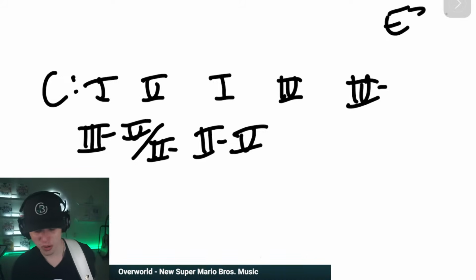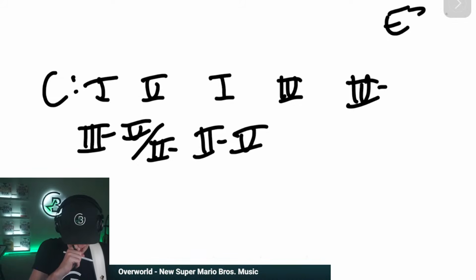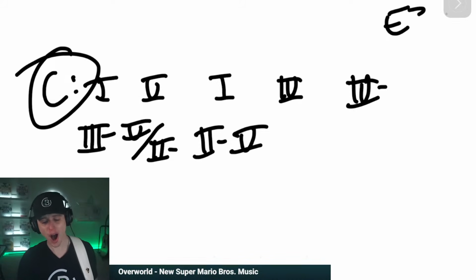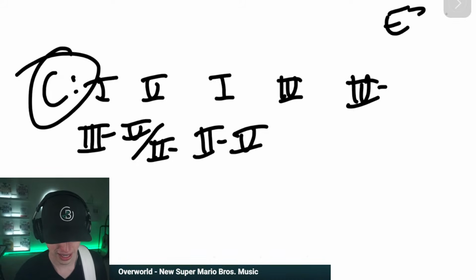And it's looping. All right, cool. Really interesting chord progression here. So we're in the key of C major, aka our Mario home key. Now what do we hear? It starts off on a 1, and then it goes to a 5, back to a 1, and then it goes to a 4, to a minor 4, to a 3, to a 5 of 2, to 2, to 5, to 1. Let's play through one time. I'll call it out as we go. Here we go.